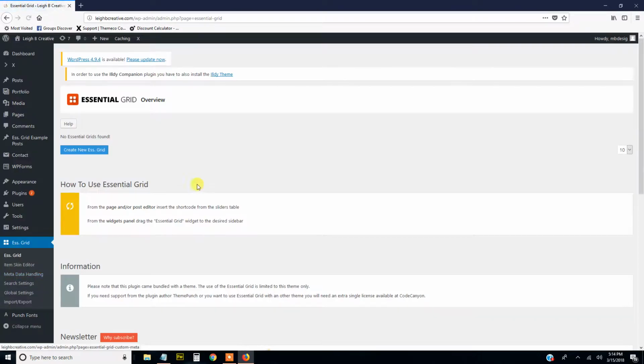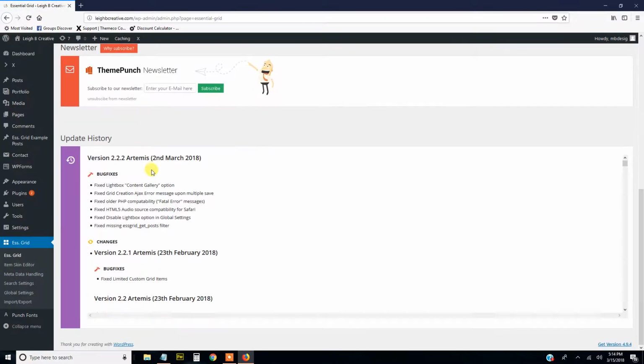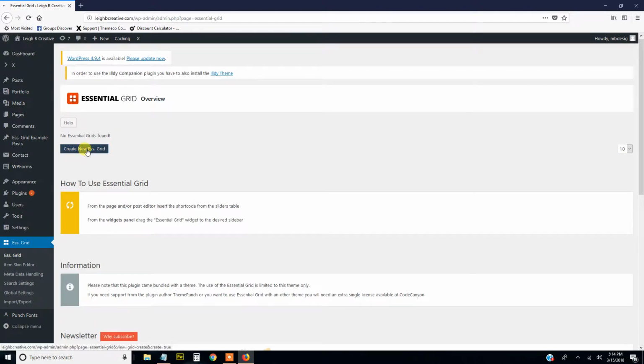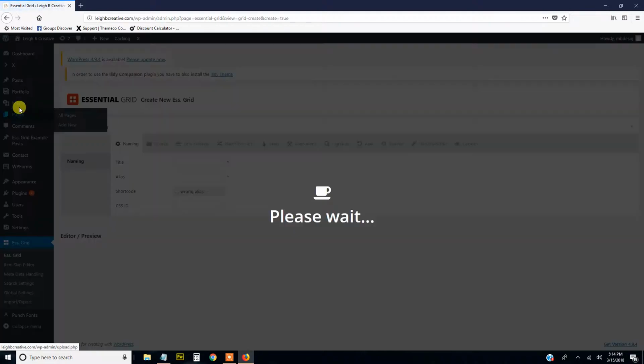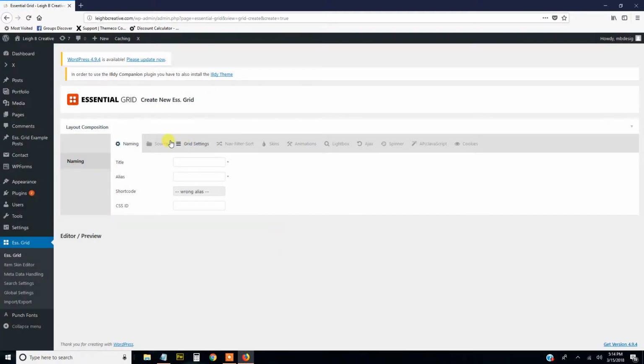and this is where you create your grids. And there is not one created. Oh, okay. So you hit create new. And we're going to create a grid with images that are stored in your media gallery. So here we go. You're going to name it. I'm just going to name it new. I've gone blank. New, and then give it an alias.